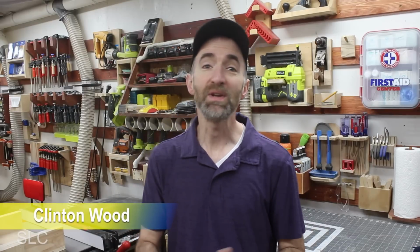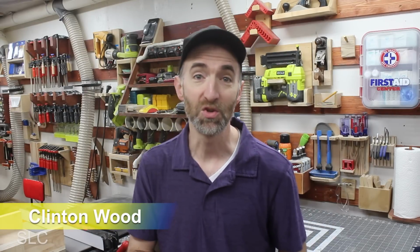I just had some friends reach out and ask if I could build them some basic storage shelves, and I thought this would be a great project to share with you. Now there are a few limitations for these shelves. First off, they need to be about 6 feet tall, and they need to fit through most doorways because they have to kind of fish them through this building to get it into the location they need. On top of that, they need to be heavy duty so they can put a bunch of stuff on them.